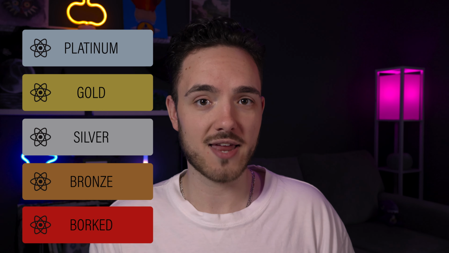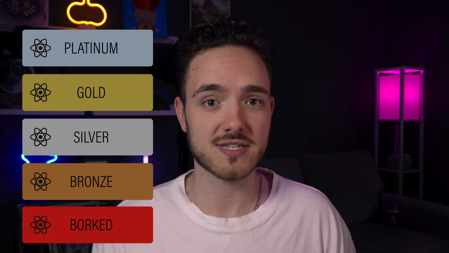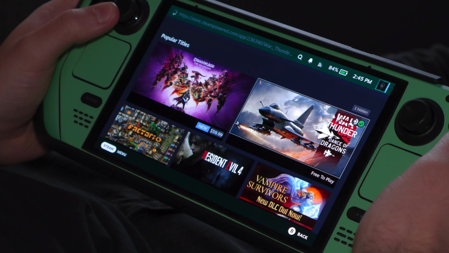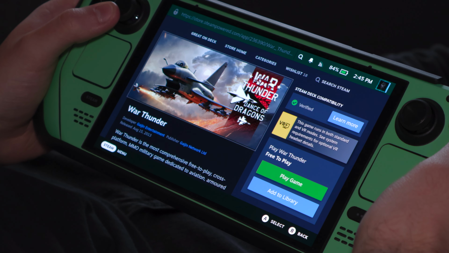It won't turn on, or if it does run, it crashes all the time. Just a little warning with this one is that the ProtonDB badges only show up when you have your games in your library. It won't show up on any of the stores. So if you want to check a game that you're looking to buy, you have to go on the website of ProtonDB and look it up before you buy.